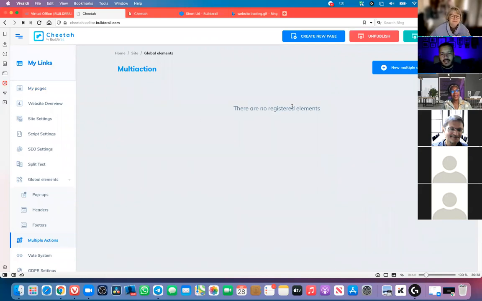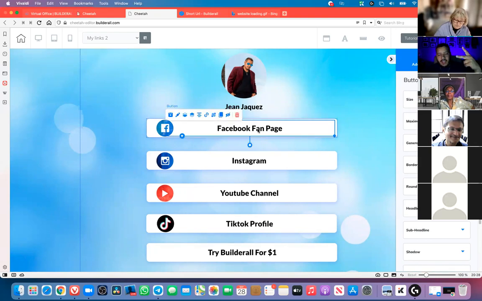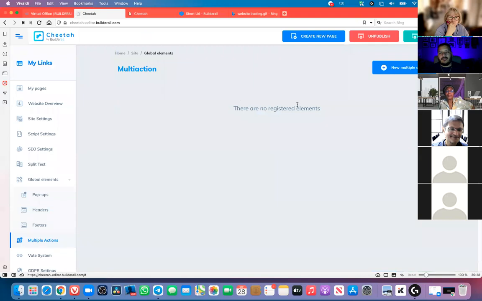All right, so the multiple actions button. This is an amazing tool that we can use in our websites. What the multiple actions button does is that I can have, let's say for this button, multiple links go to when it gets clicked. It says fan page, right? When you click it once, it'll send you to my fan page. Then you come back, you click it again, it'll go to Judy's fan page. Then you click it again, it will go to Stacy's fan page, because I'm using multiple links in one button. But we're not going to do multiple links, okay? We're just going to stick to one link.